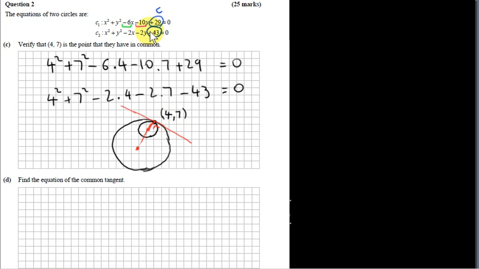So I will write down the center of one of these circles, say the top one. We just look at the coefficient of x, half it, change the sign. That's 3. Look at the coefficient of y, half it, change the sign. Actually, I'll use the other one, it's easier, because this one just has a center with integer values. We worked this out in a previous question, but I'm just doing it again here. To get h, or the x value of the center, we get half of minus 2 and change the sign as plus 1. We get half of this minus 2 and change the sign, we get 1. So 1, 1 is the center of one of the circles.